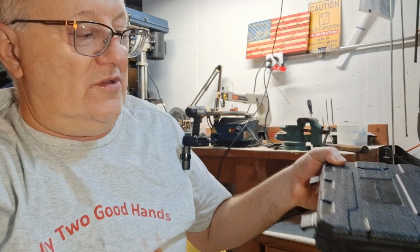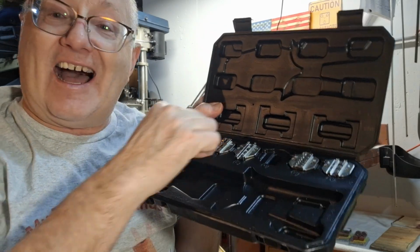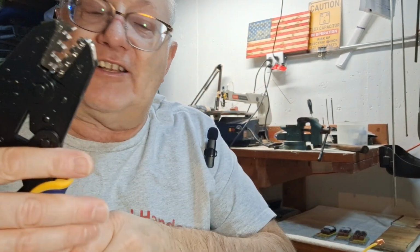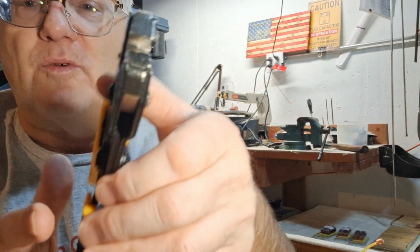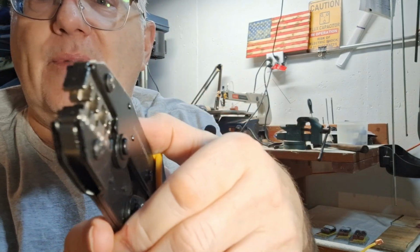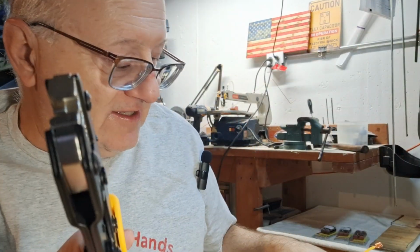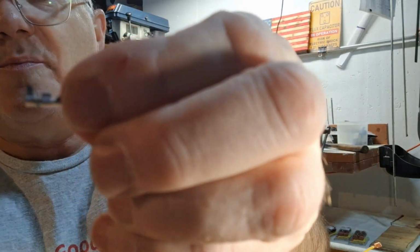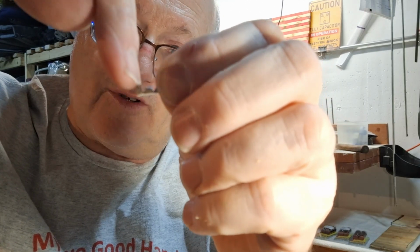Now, our crimp tool came with a whole bunch of die sets, unlike those universal ones that kind of do everything semi-poorly. So we've got this, it ratchets, which is nice, and it's got all the different sizes labeled. If you look real close in there, you can see that there's a step in there. That step is for holding these, because these have 2 crimp areas.